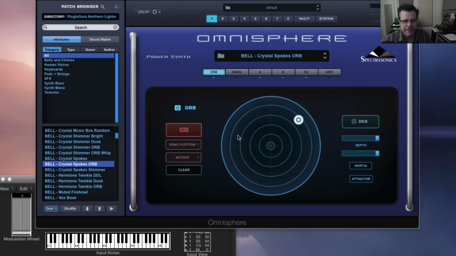But if you turn inertia off, reset, set song position to legato, and let's say 1 bar. Once you've turned off these, we're going to use this recording section over here and actually record in our motion here. And you can do it a couple different ways. If you want to use your sequencer, you can, to give you the click. But to do that, make sure you set this to 1 bar and to legato, which means that it won't start recording until you play a note. So that way, that's how you're going to tell it where beat one is. So we hit clear, we're at 1 bar, record, so it's flashing.